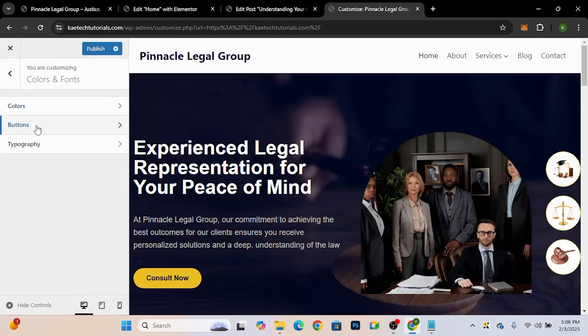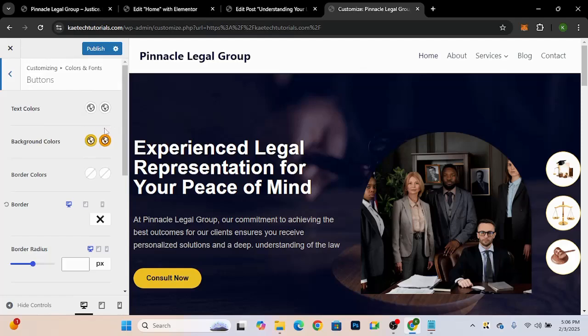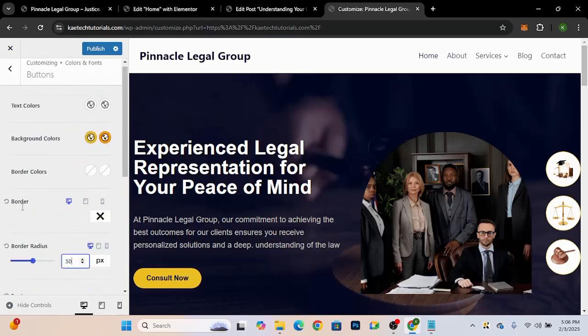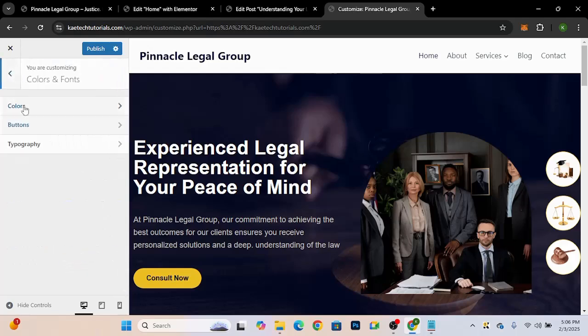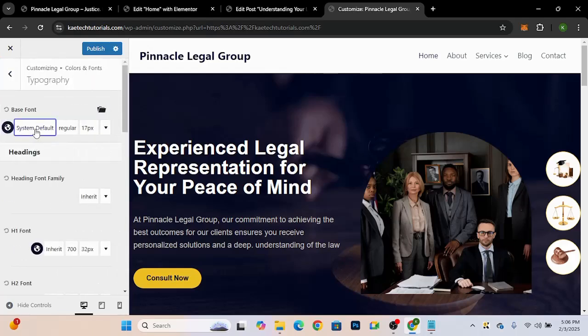So I'll come over here on the buttons also. You can just make sure that you set up your button correctly, and border radius I'm going to set to 50. Yeah, so basically everything should be fine. And then typography also, I want to change the base or the system default to Arial.